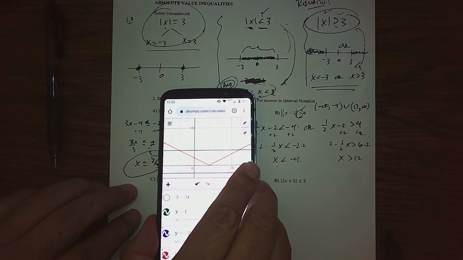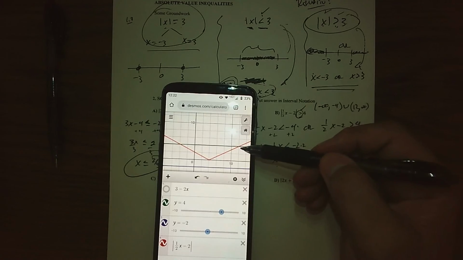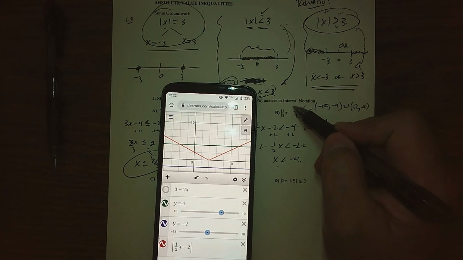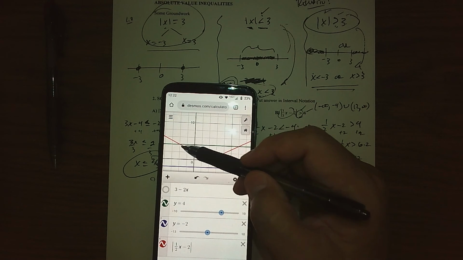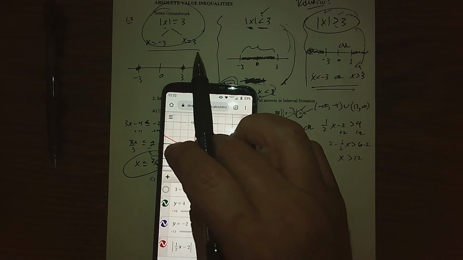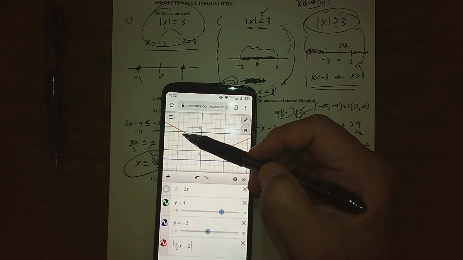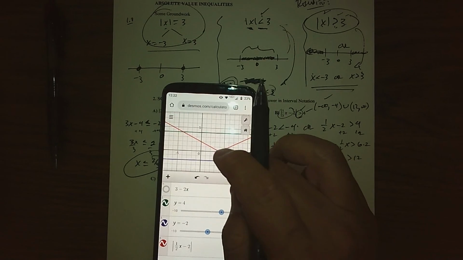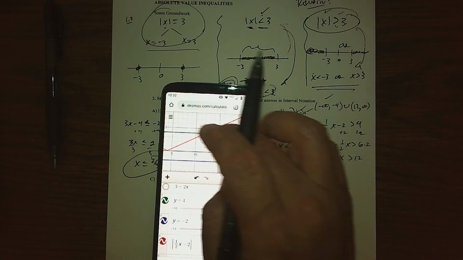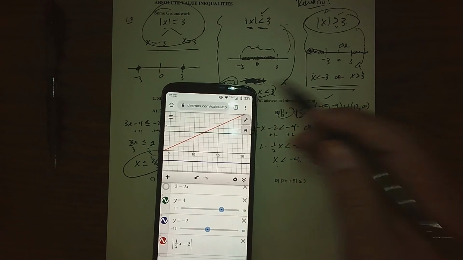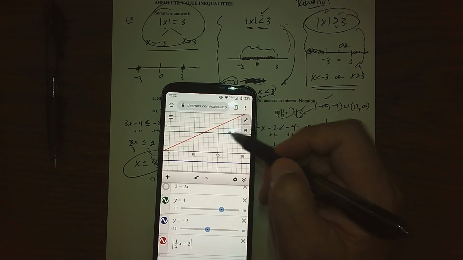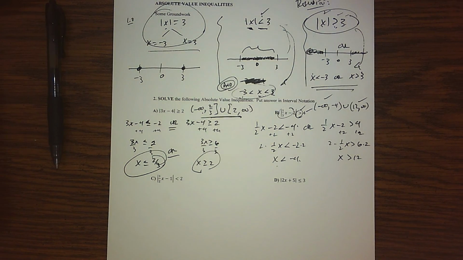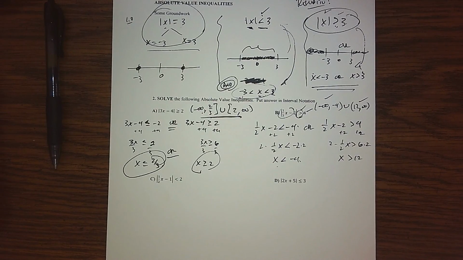All right, so when I go graph this, there's basically the graph of this situation. What's in green is y equals 4. And we can see that the graph of the absolute value is above that line. We know that to be -4, so at -4 we can see that the absolute value graph is above it, just as predicted. And over here at 12, the graph of the absolute value is above the line, just as we predicted. So again, my algebra and my graphs correspond with each other.